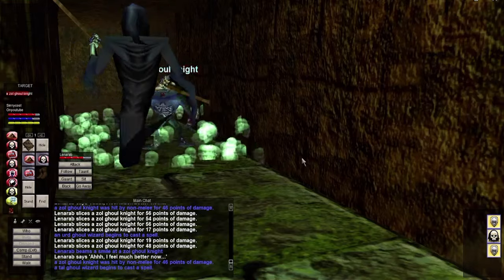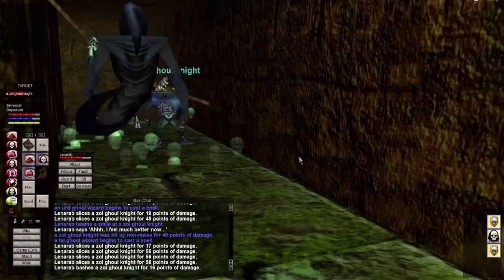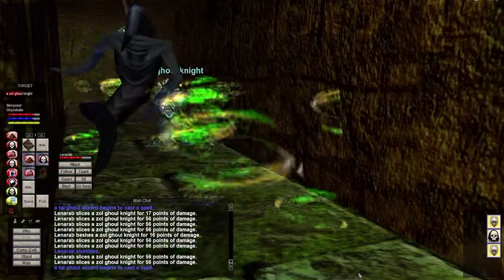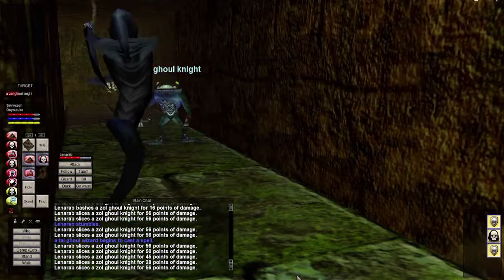It didn't come when I pulled the Ghoul Knight. But another thing that's cool about Lower Guk is you're going to get a bunch of fine steel. You're going to get a bunch of jewels and pages and all kinds of stuff that's worth a lot of plat. It's not like the best ever.